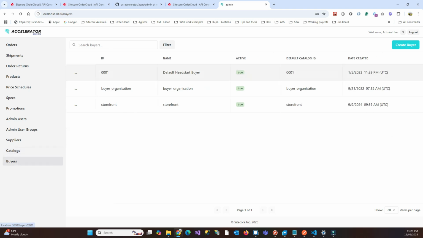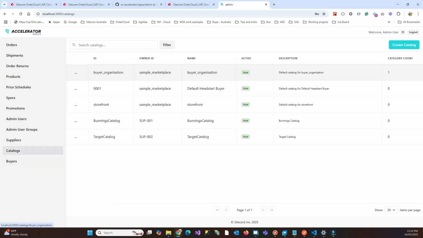You can see here the default buyer organization is front. So default, default and storefront, these 3 are automatically created, but I also created 2 extra catalogs, like the Target catalog and the Bunnings catalog. You can see by the name of it, it will only have maybe Bunnings products. The Target catalog will only have Target. I created some scenarios for that, but anyway, I'm going to finish the video today.